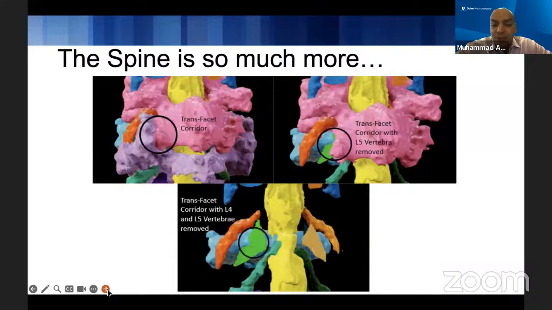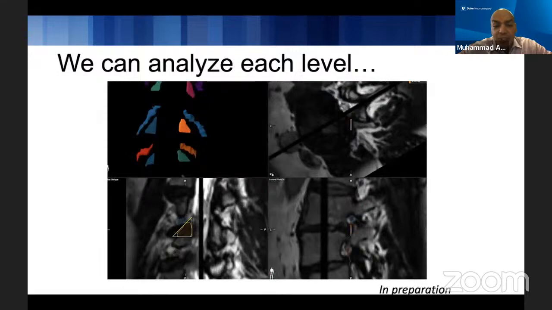So you can see here we are doing what we call virtual surgery. After we've segmented all of these things out, we can say, okay, if we drill off the superior articulating facet, this is what we have. We drill off the inferior articulating facet, we can see what we have there. Then we can figure out the best corridors for doing an interbody fusion. We can do this at each level on both sides. This gives us a real deep understanding of the anatomy, which is so crucial to ensure that we're doing the safe thing for each patient.